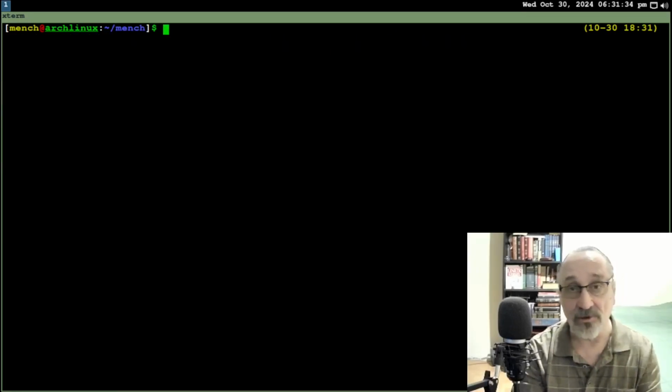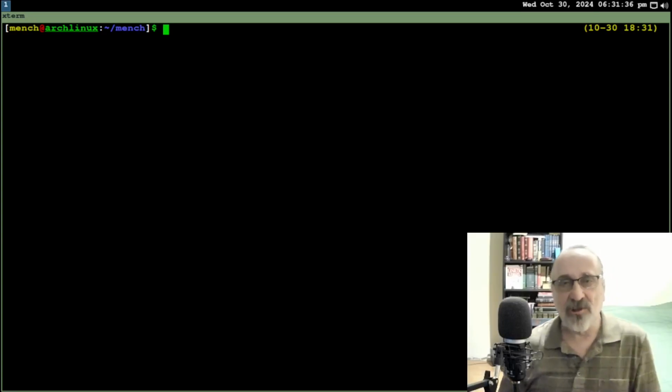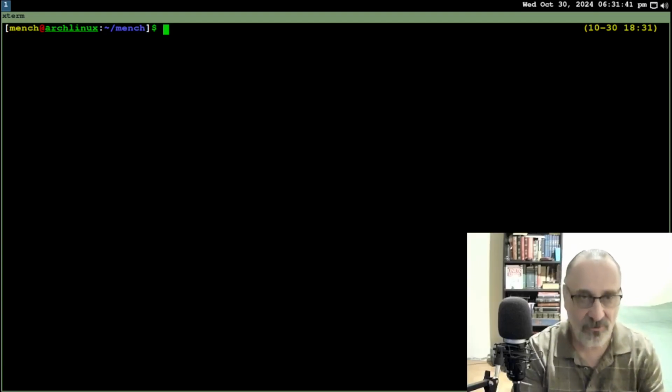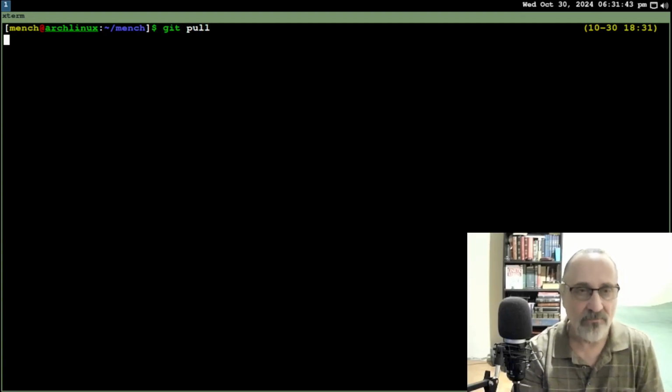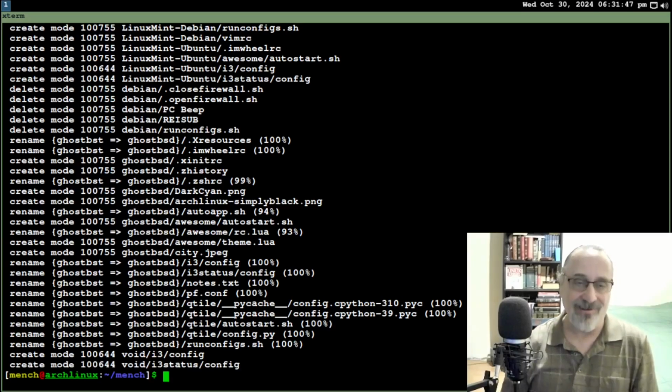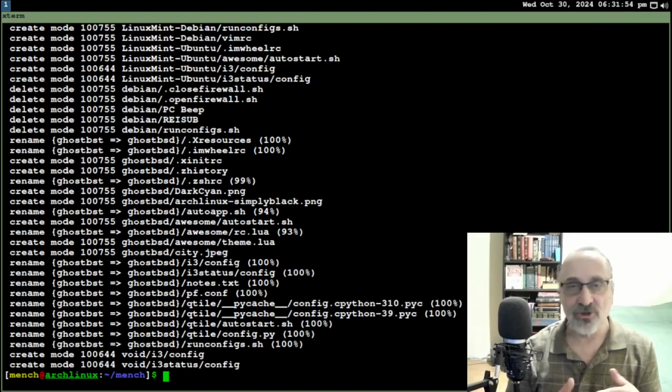Now I'm going to do a git pull because I have to update it because I changed something in my repository concerning Librewolf. I'm going to do git pull. Oh, I changed a lot more stuff than that. So whenever I make a virtual machine, I always download my GitLab repository.